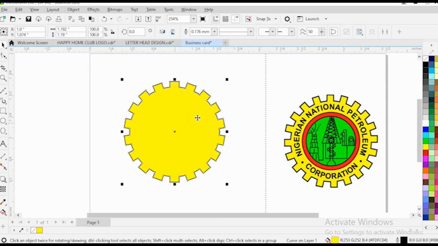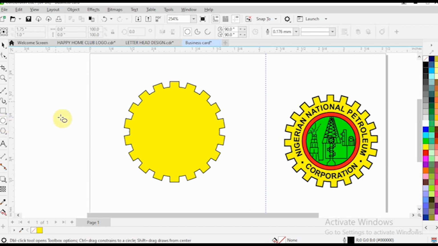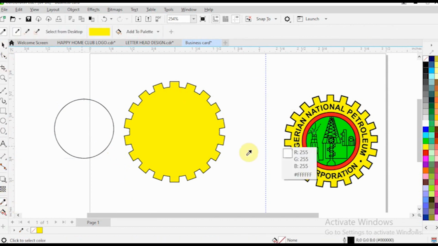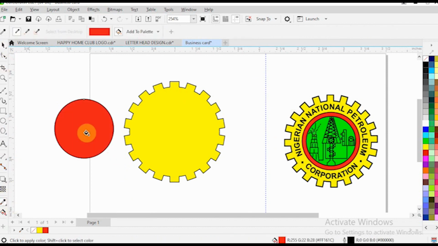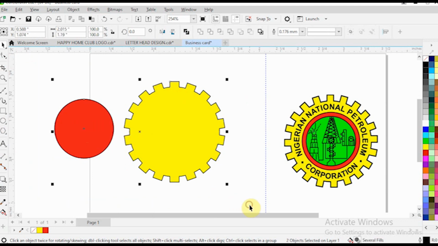So the next thing now to do is the inner circles. So if I click on this, make a perfect circle, pick the color again, that is red, apply it here, select both of them, hit your E and C. That's taking it to the center.